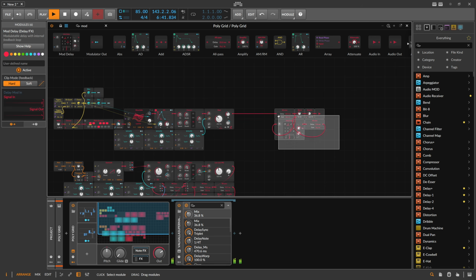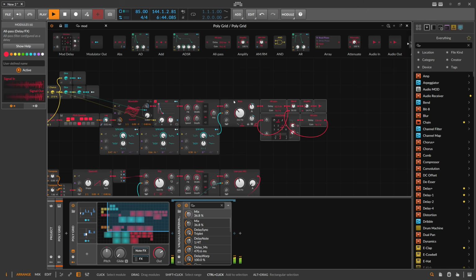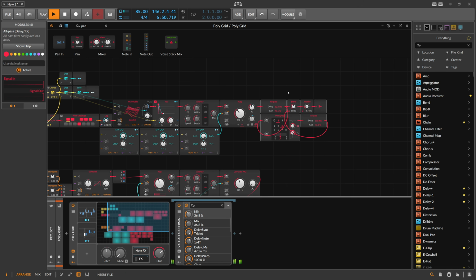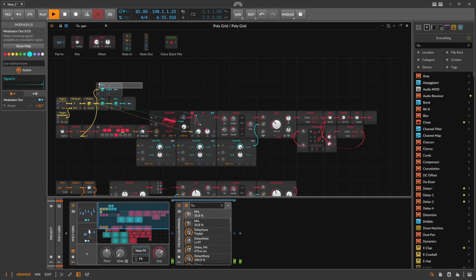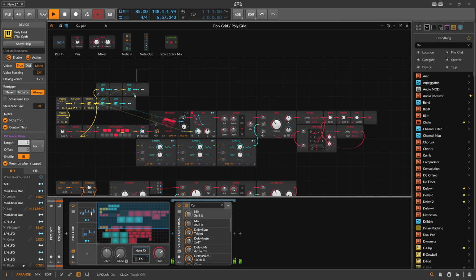That sounds cool. Maybe we also want to randomize the pan setting, so it's slightly left and slightly right at random. So we use a dice here. Dice is bipolar, so we go left and right.